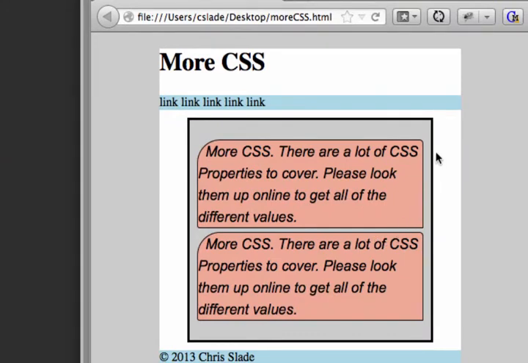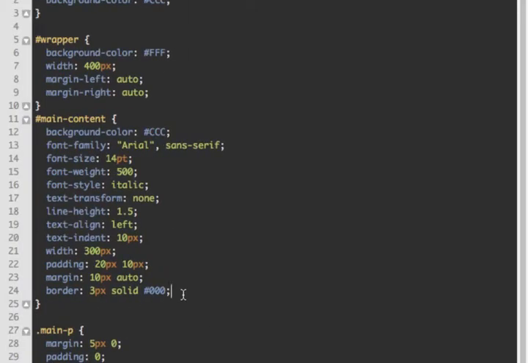So another thing we can do is add a shadow behind this box right here, or any box on our page, and that'll make the box appear like it's floating above the other stuff. So to add a shadow, we use the box-shadow property. And the first number we put is how far to the right the shadow should go. So if I put a positive number, say 3 pixels, then the shadow will go 3 pixels to the right of the box. The second number is how far below the box the shadow should go, so I'll do another 3 pixels below the box.